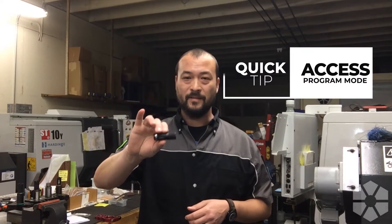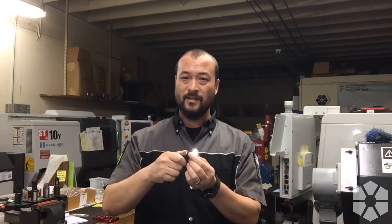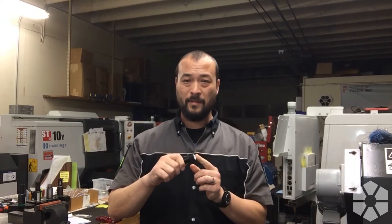For today's quick tip we're going to be talking about the Mini Mark 3 from 4Sevens. I have the mini with me today, and we also have the turbo. One of the challenges with these lights — because it is a twisty activation — is getting this thing into programming mode, because you've got to twist it ten times in three seconds, which sounds really fast, and it is pretty fast.